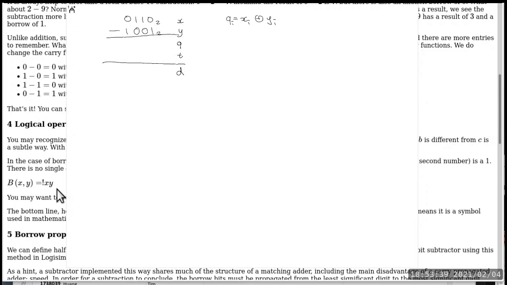So for q, it's the same as before. D is not too bad. D is also the same as before. So d of i is q of i, exclusive OR with t of i. Both of these are still using just the R function, and because the R function has not changed from binary addition to binary subtraction, they look exactly the same. So d of i is kind of the same as s of i, because it is just relying on the exclusive OR between the q and the t row in the case of subtraction, but in the case of addition, the t row is called the k row. But nonetheless, they are kind of the same thing.